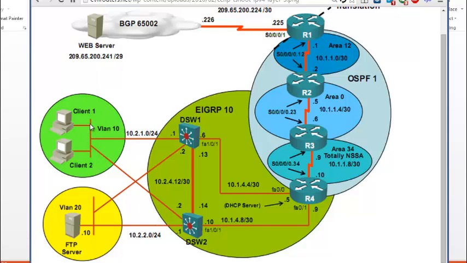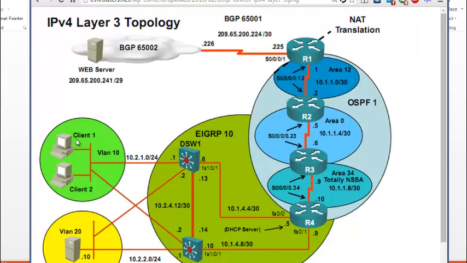So what I did, for example, a lot of the tickets were saying that client 1 here could not access the web server. So what I would do is jump on client 1 to a command prompt window and first verify that they weren't lying to me in the ticket there, and then from there I would do a traceroute to the IP address of the web server. And typically what this is going to do is I'm going to start seeing different hops in the path, and I'll be able to identify, based off where it stops, roughly where the issue is occurring.